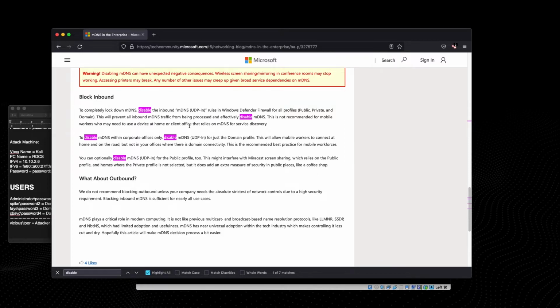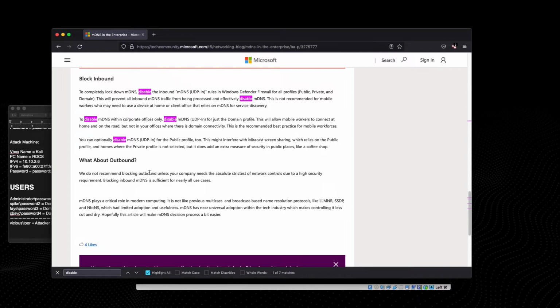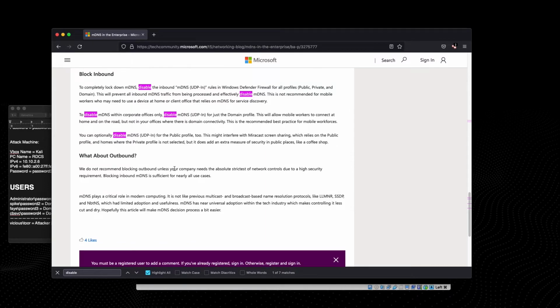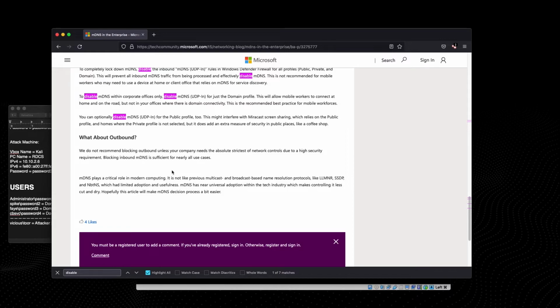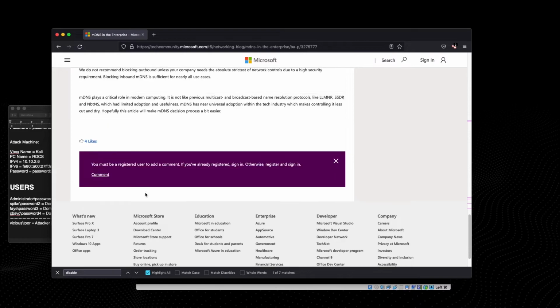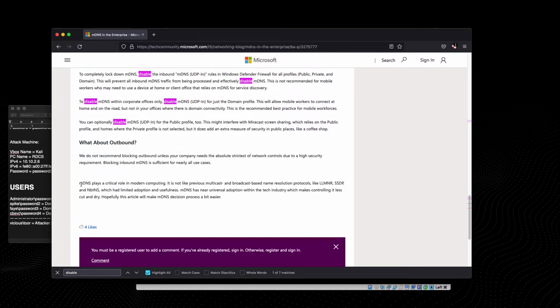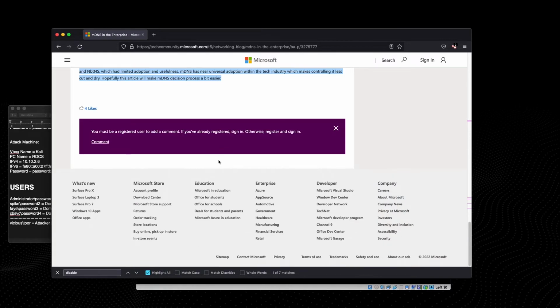But outbound, both. Okay, so this is quite the issue, because this isn't recommended to be turned off.